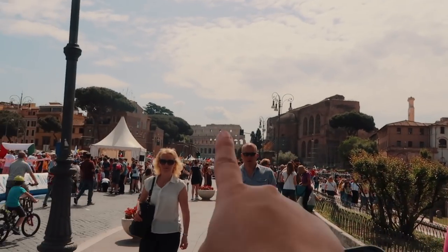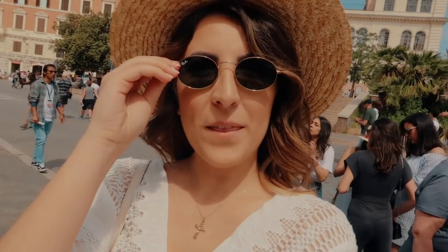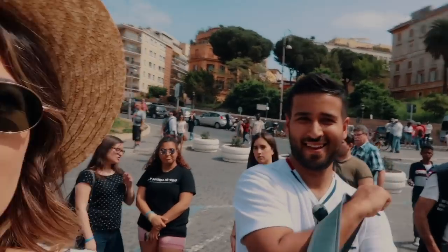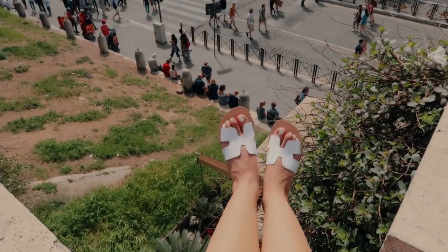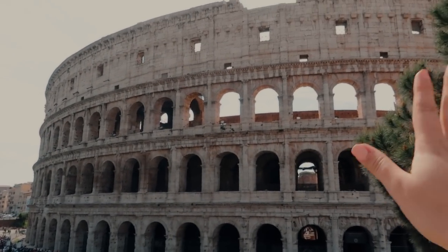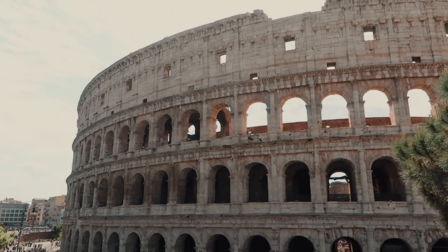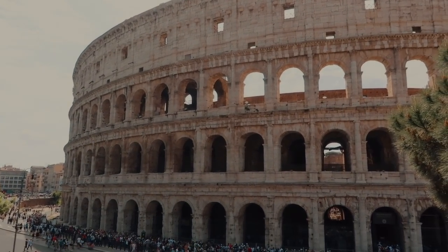I can see it from right here — we're going there! We made it to the Colosseum. We did it last year but we really wanted to get this shot. If you want the most amazing shot, there's a little street here and you can sit up and get the best view of the Colosseum in the background. My feet are dangling — it's a little scary, but it is so gorgeous. You can't even believe this stuff was created so many years ago. It blows my mind — it's still in good condition, just created thousands of years ago. Nuts.